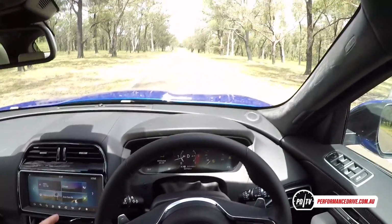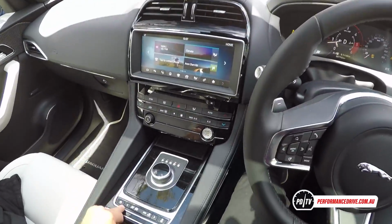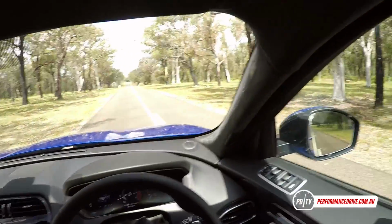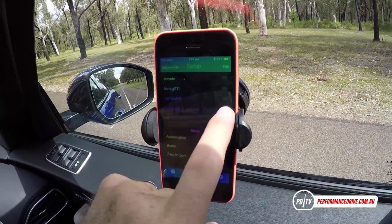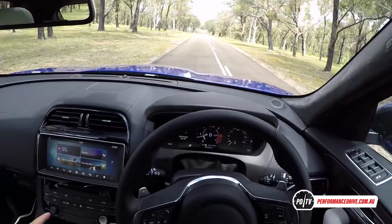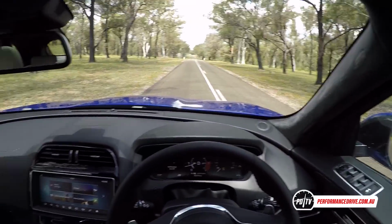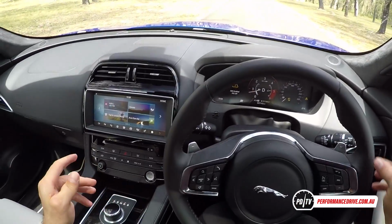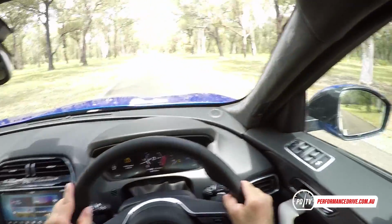Okay, so here we are in the exact same position, same time of the day. I've just literally just got out of the car. I'll put it into dynamic mode, so that's sort of the sportiest setting. And I've got this car preloaded into the system, F-PACE 30d, yep, hit test. This doesn't come with launch control, but as I said, the X3 launch control isn't really launch control. I can virtually do the same thing here. I'll try it in D first, and then I'll try it in S and see how we go.